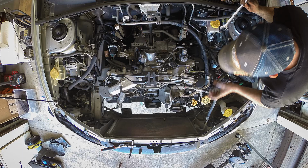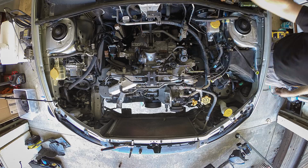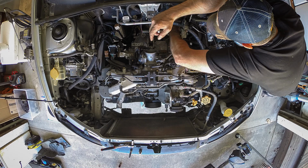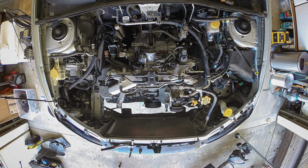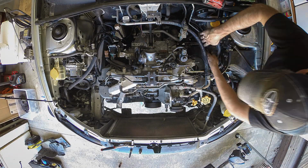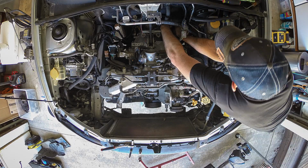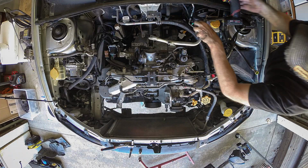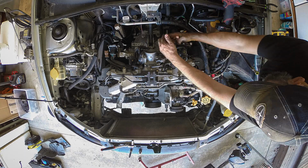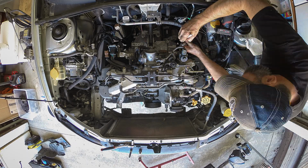That EGR off the back side of that head that comes up to the back of the intake, I can never seem to find the right wrench to fit that. I mean, size-wise, no. I know what size it is, but the length of the wrench is kind of a critical factor. Probably going to end up taking the wrench that I use all the time and cutting it down just for that. I like to mark those heater hoses so I know where they went. I can never remember.